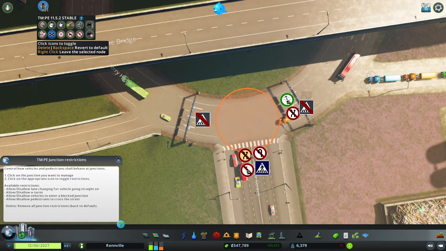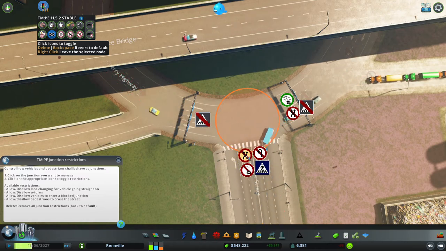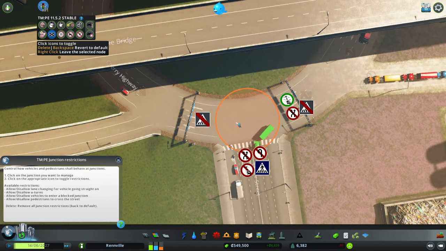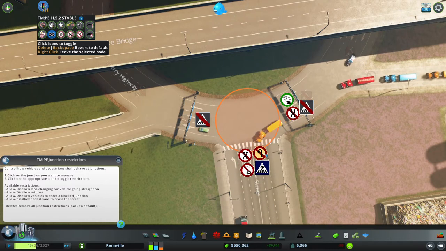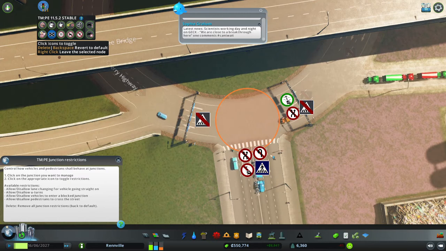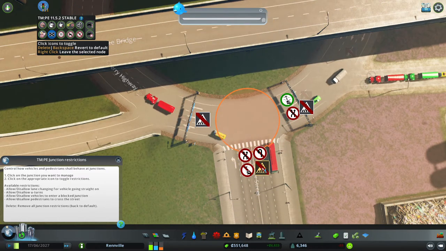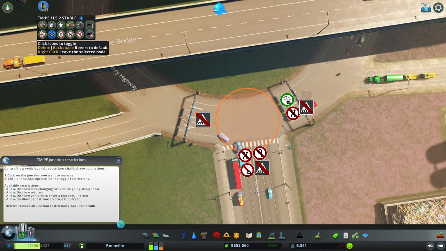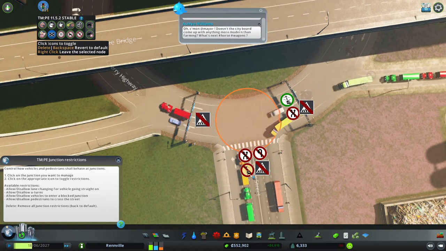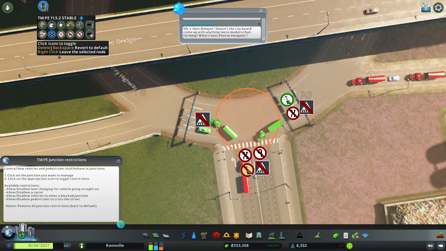All right, so generally I don't do that because I want them to choose the lane that they should get into before they get to this junction, because there's three lanes coming into the roundabout. This one here says no U-turns, which is good, we don't want to do that. This one here says there's a crossing at the entrance to that roundabout. We don't want that because as people cross, it'll cause your traffic to slow down, which is not what we want.